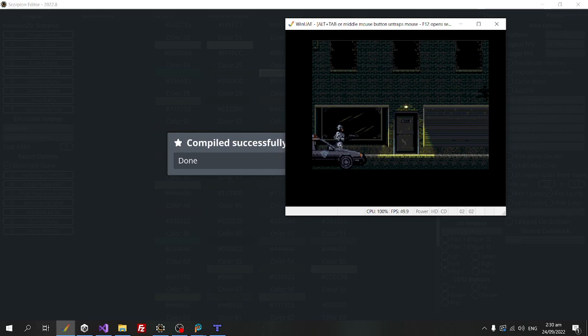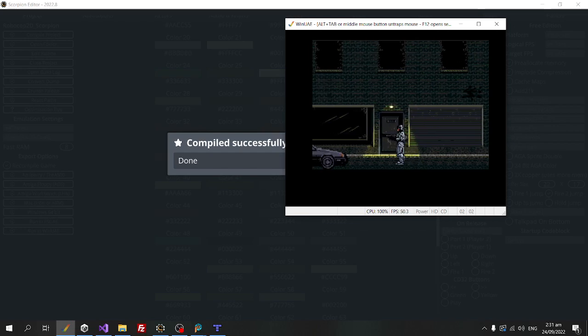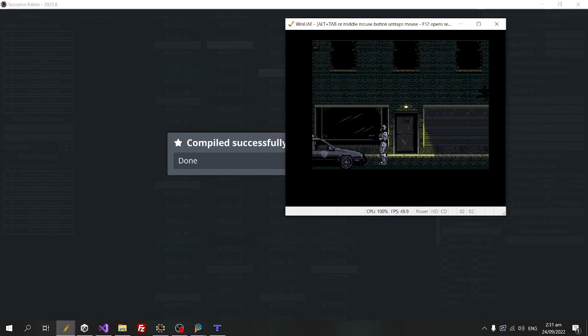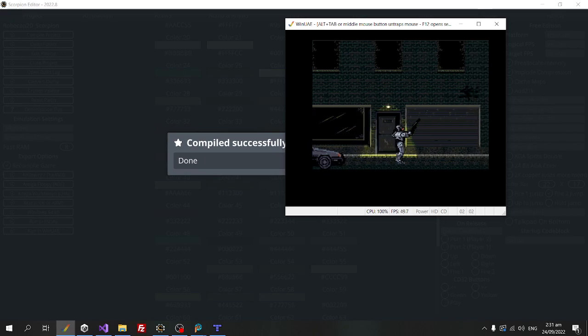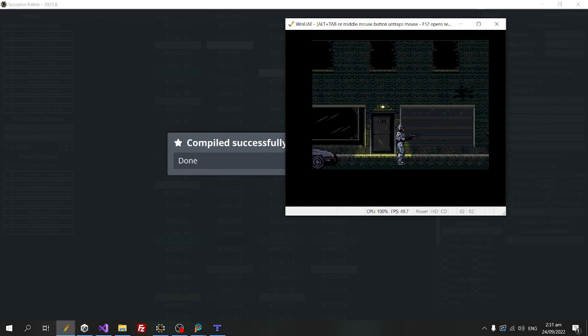Might be a bit tricky. Yeah, I thought so, because there needs to be a bit of a delay, like a few frames of the same direction before it switches.